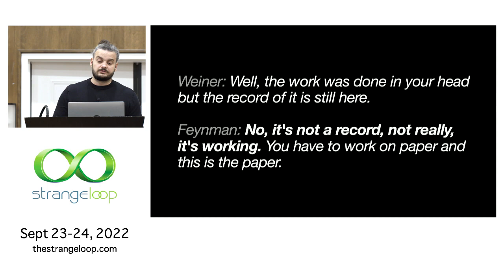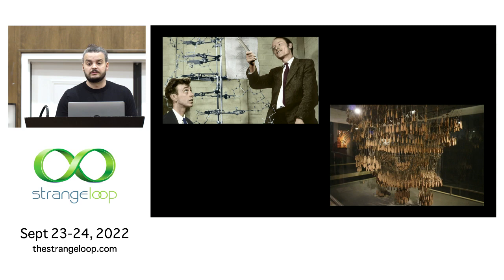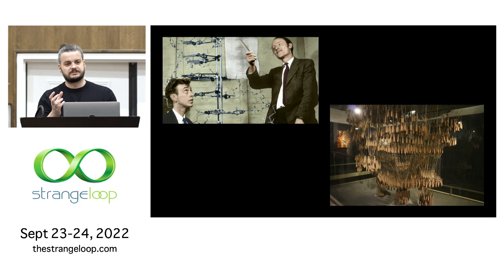And some people go even further. They create physical models to aid their thinking. So for example, in the upper left corner, you can see Watson and Crick. They didn't just come up with the structure of the DNA in their minds and then use the model to show it. Instead, they use the model to discover it. In the bottom right corner, you can see a hanging model of Sagrada Familia from Gaudi, where optimal arches follow the same shape as hanging chains. So this is basically the basilica upside down.